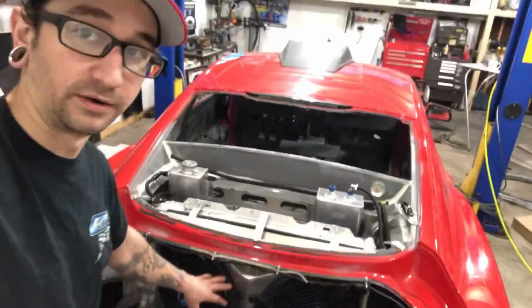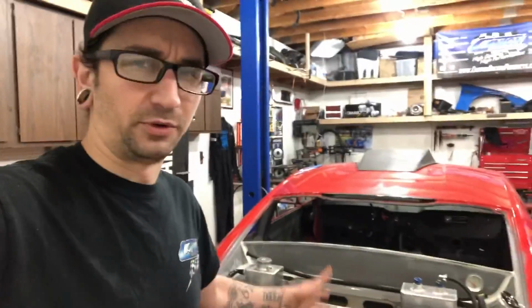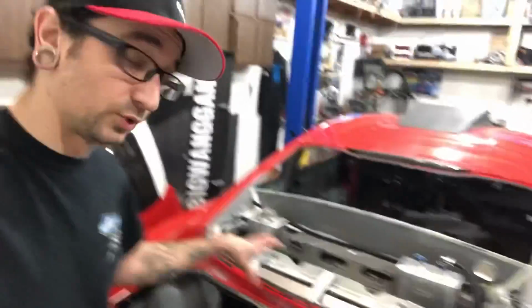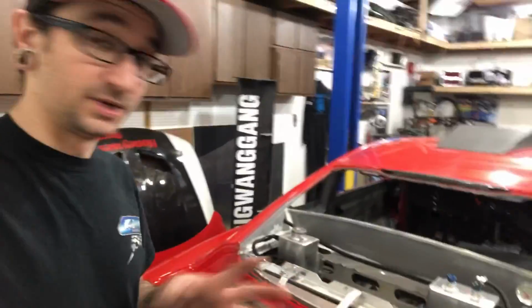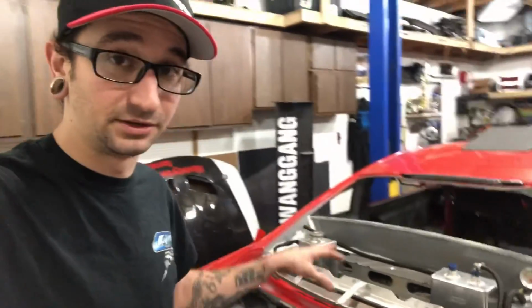You get much better efficiency by creating an entire low pressure area for that air to travel through. Now, generally, they say, I don't know who they are, but from what I've read, puller fans are about 20% more efficient than pusher fans. I have no data of my own to personally back that up, but from the standpoint of creating airflow from high pressure to low pressure and having a sealed unit, it definitely makes a lot of sense.